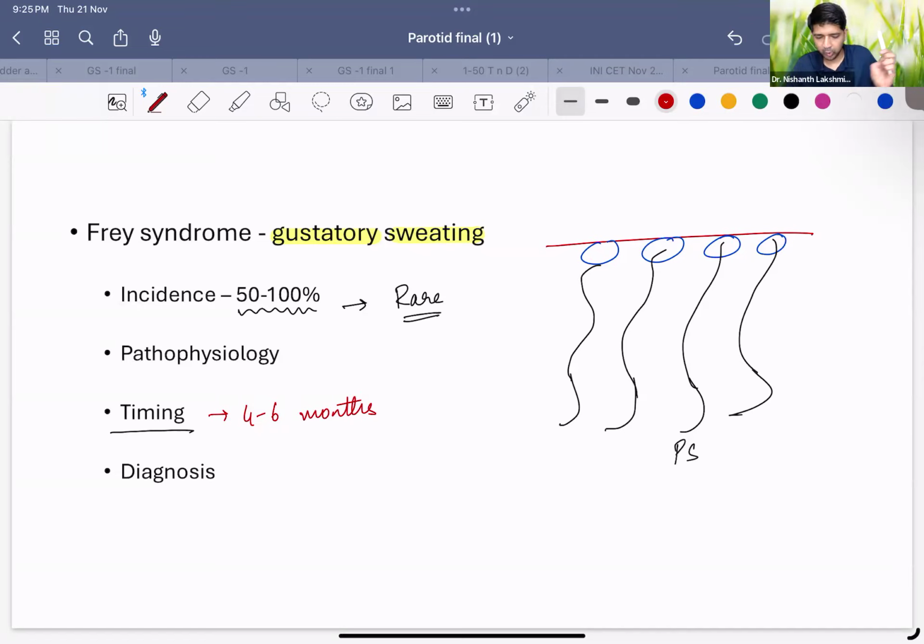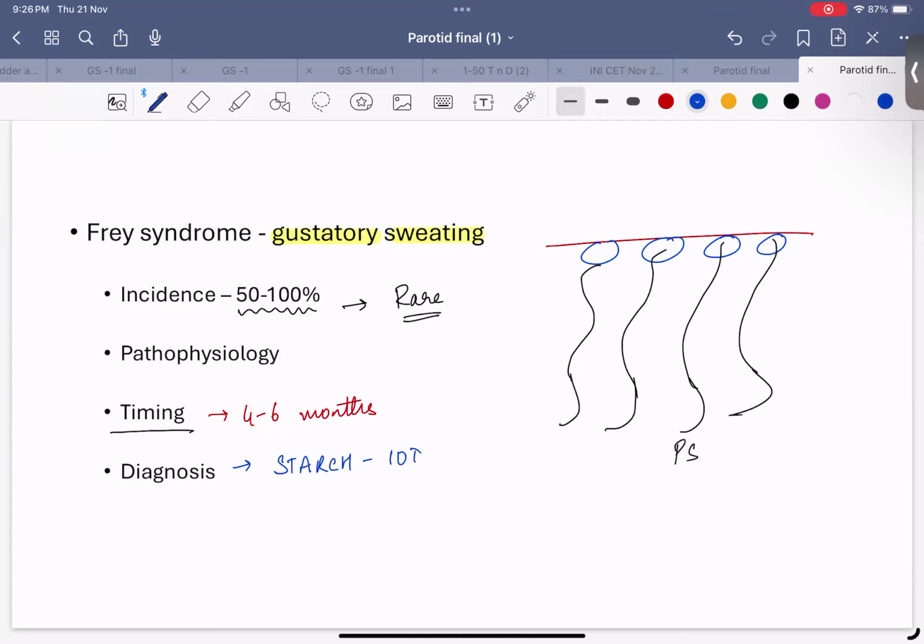Okay. Now I will hold on to that, Praveen. I will ask you one question once we come on to treatment. Okay. Now, first years, Ainas and Samir, if Samir is there. How do you diagnose a condition of Frey syndrome? So this starch iodine test that you do, you apply starch over that patch and it turns blue, sir. Can you tell me what exactly the starch iodine test is?